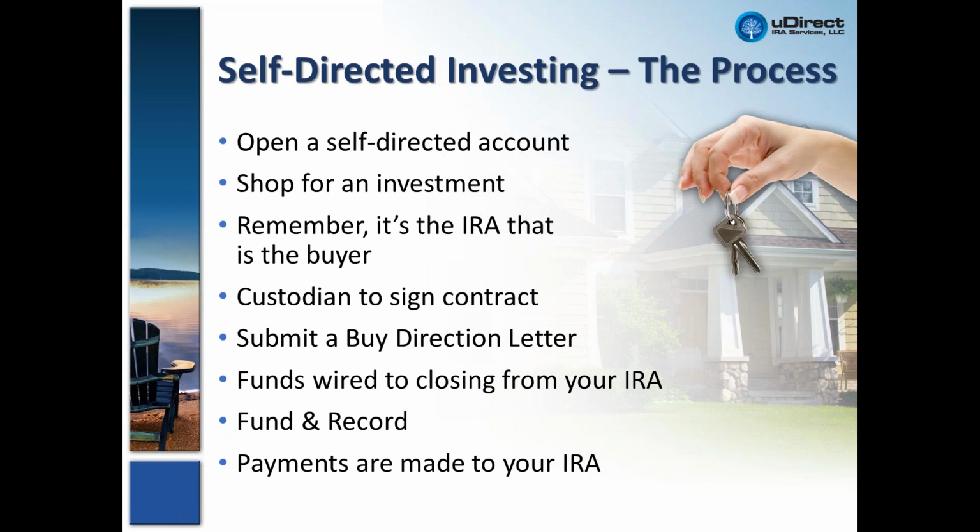Now, if it's a house, or no matter what it is, all proceeds must go back into that IRA. The proceeds from that investment never go into your pocket, okay? If you want to have personal use of the money, you put that money in the IRA, then fill out a withdrawal form, and then we send it to you. In this way, everything is tracked by the IRS, and you're doing it correctly. You want to do it correctly, because if you commit a prohibited transaction, if you do it incorrectly, your entire IRA, not just a little bit of it, but the entire IRA, can be distributed to you as a taxable event, and you don't want that, right? That would be bad. So we want you to avoid that at all costs.